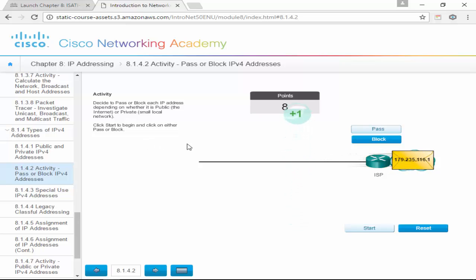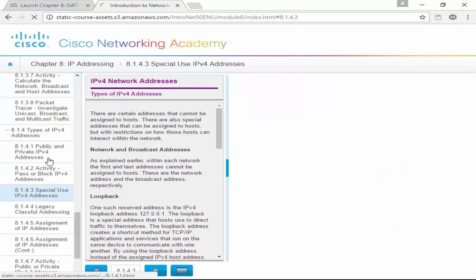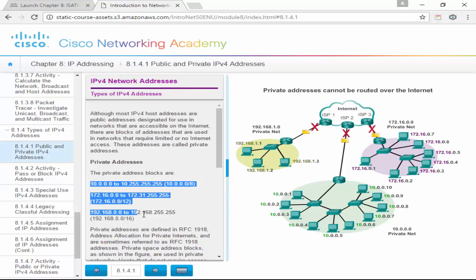179, going to pass again. Do any of them get stopped? 151, that's another pass. Come on, give me a private network here. This isn't really helping. Great job. It didn't even give me one private network. All right. And how would I know it was a private network? Any number inside of there. Okay.